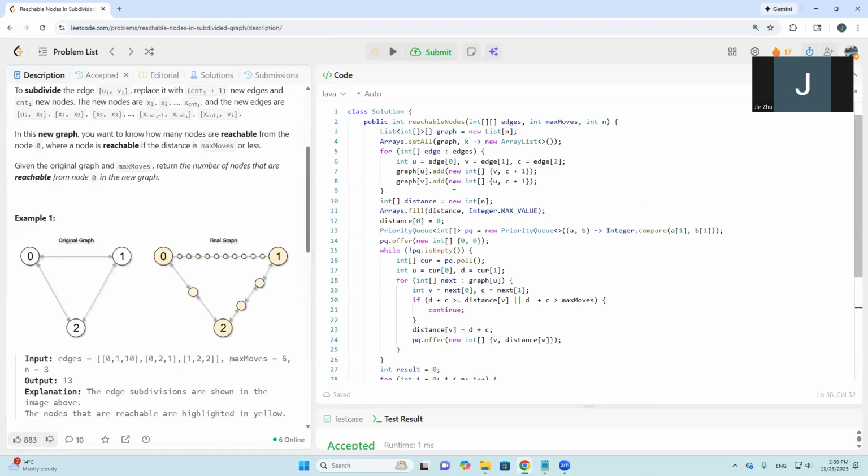So let's look at the time and space complexity. Here we iterate the edges. This will be O(M), right? So O(E) or whatever.